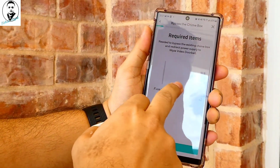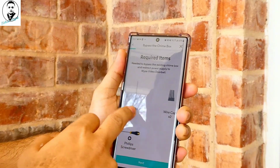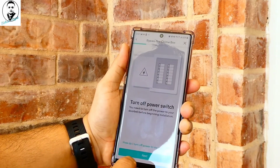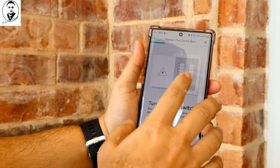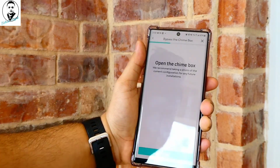And the required item, you have to put the wire caps on that, but we don't need it. Fuse caps. Ready to connect. Next. And you have to turn off the power switch on the breaker if you have it. I don't have it on my breaker, so I don't know. I'm already doing it without turning off.